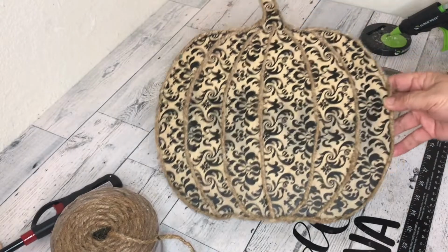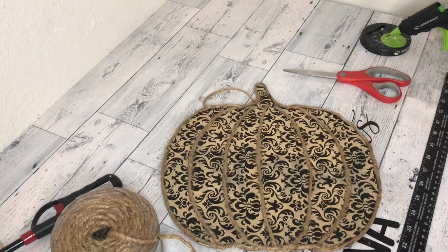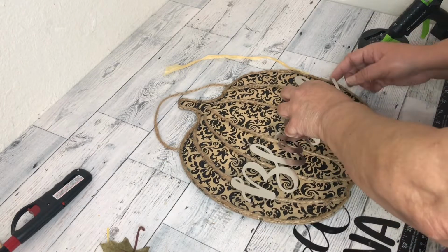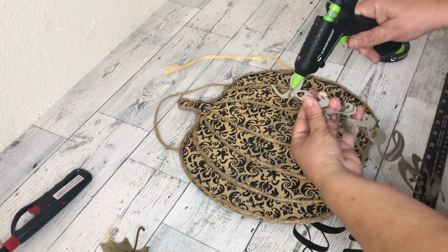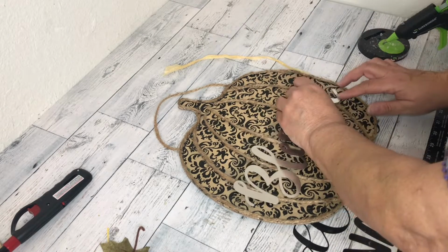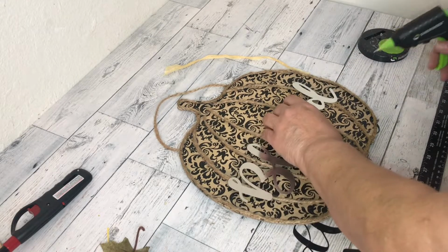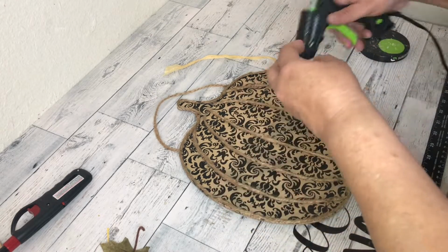Oh my, isn't that gorgeous? I love that paper. What do you think? Next, I reattached the blessed sign using hot glue. Oh my, hot glue with metal. It's hot. Be careful.